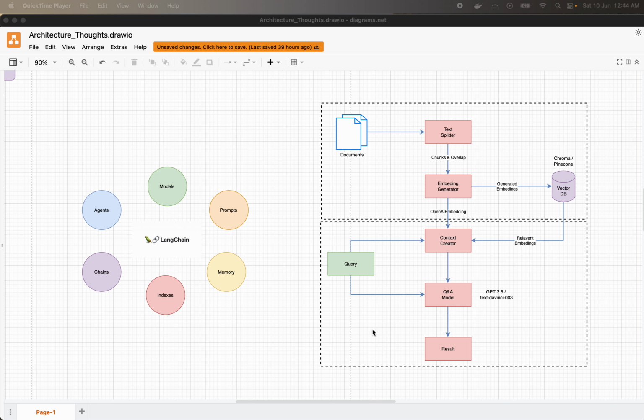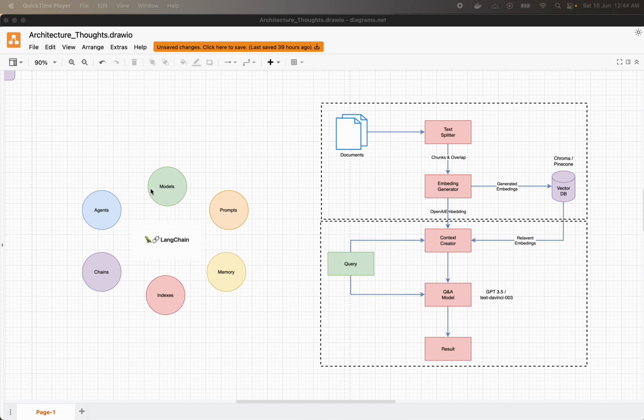So coming here, you can already see the different modules offered by LangChain. There are many more than this, but I'm just pointing out a few of the important modules: models, prompts, memory, indexes, chains, and agents.